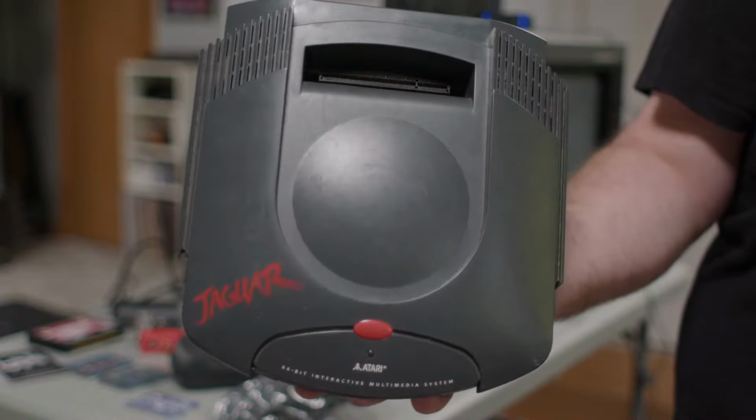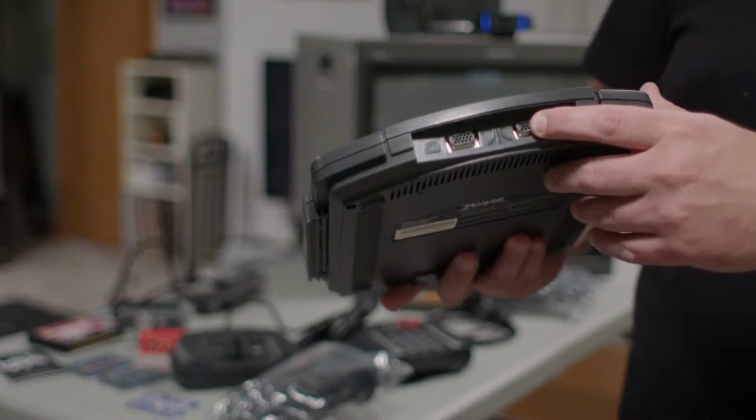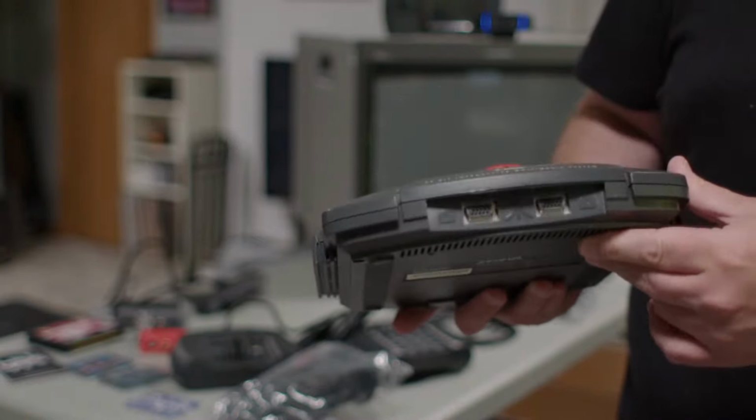Just, yeah, weird. To go through some of the basic options, it has two controller ports that are D-sub adapters, so it looks like a VGA connector, but it is not a VGA connector. It is just a port that they used for controllers.